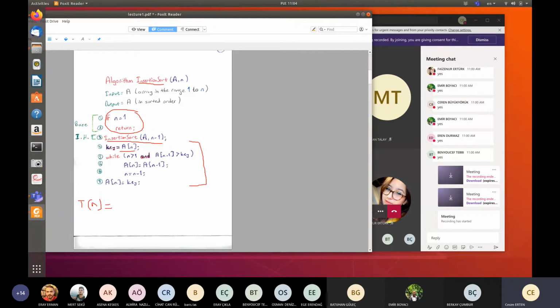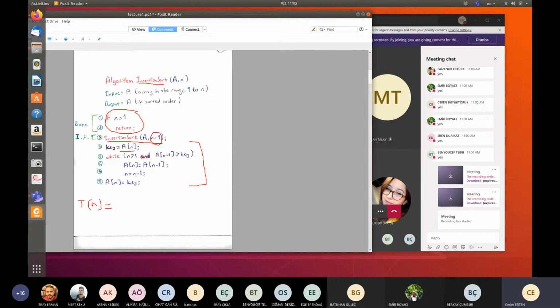So T(n) is equal to. Note that in this part of the code, we only spend constant time. We'll get back to that later. In this part, we make a recursive call to our insertion sort algorithm with an instance of size n-1. So we denote the time of this recursive call.